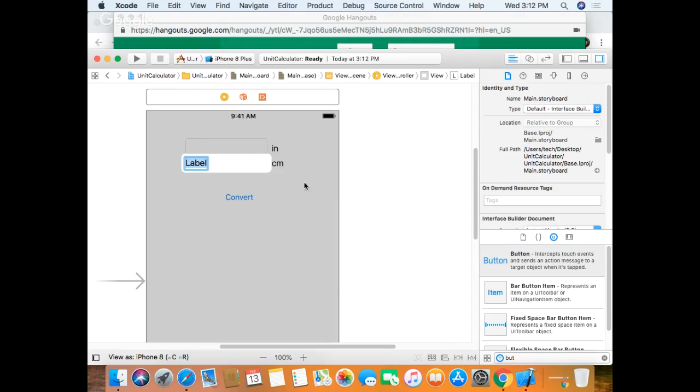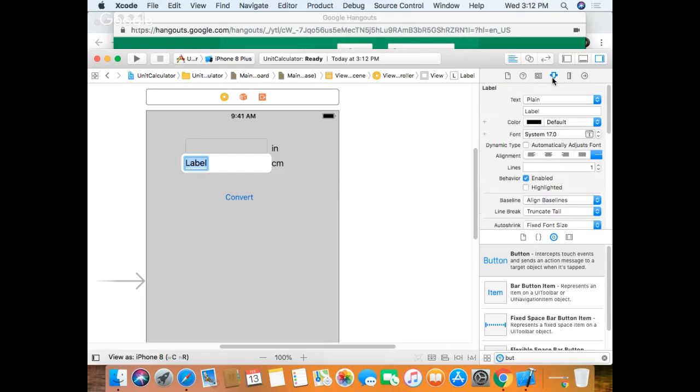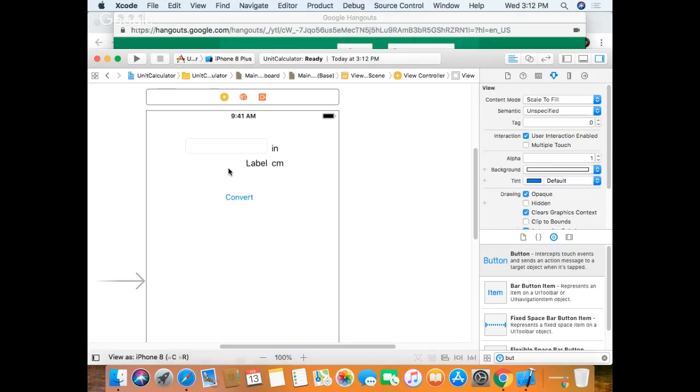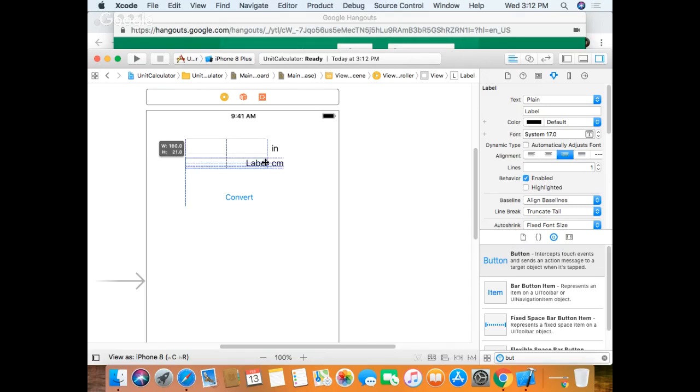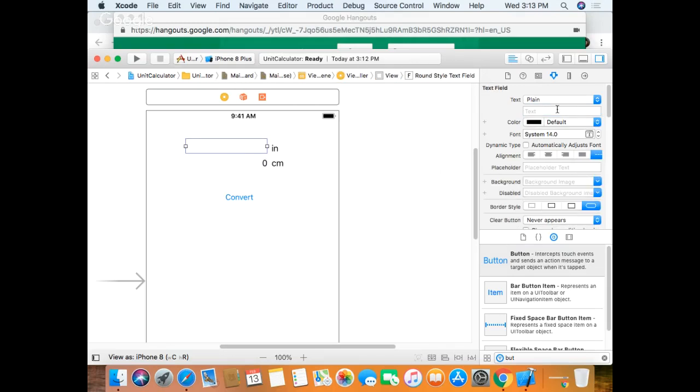Right. So this label should be formatted in a different way. We want this to be aligned like that. This one, text will be 0, and text will be aligned here.